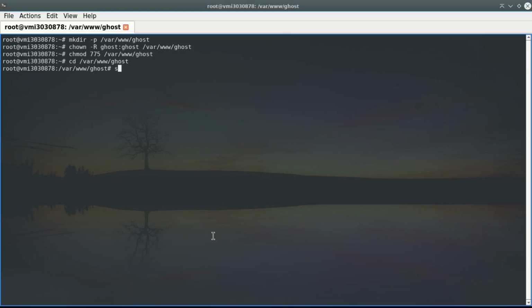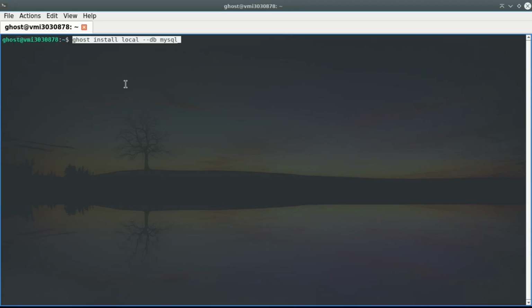Next, log in as the Ghost user. Install Ghost using the following command.